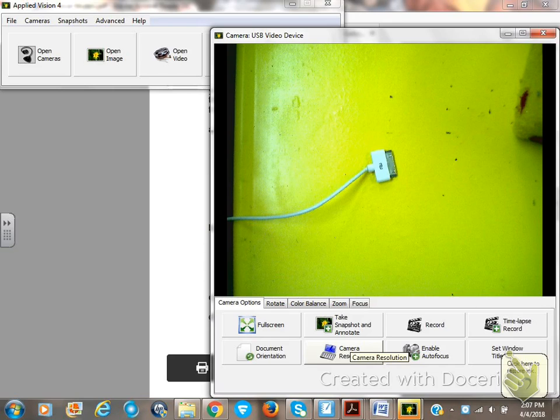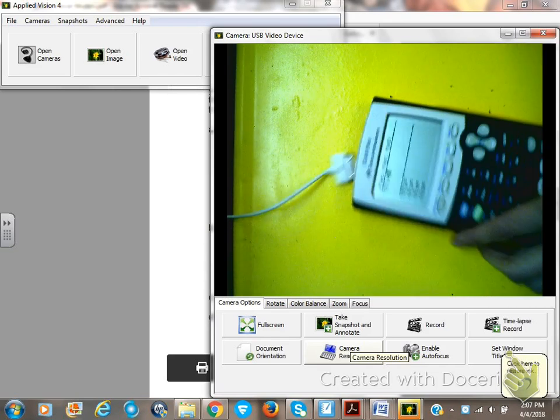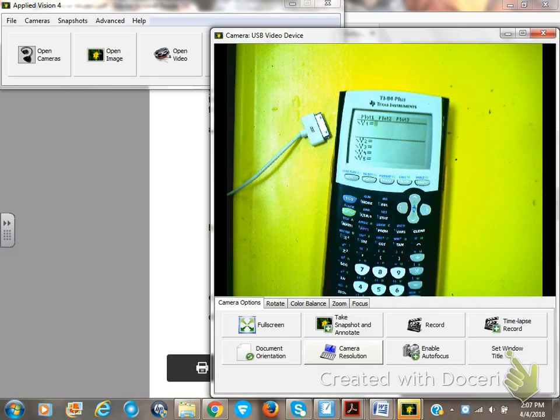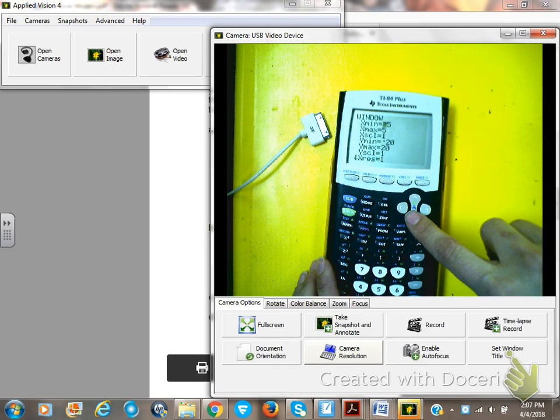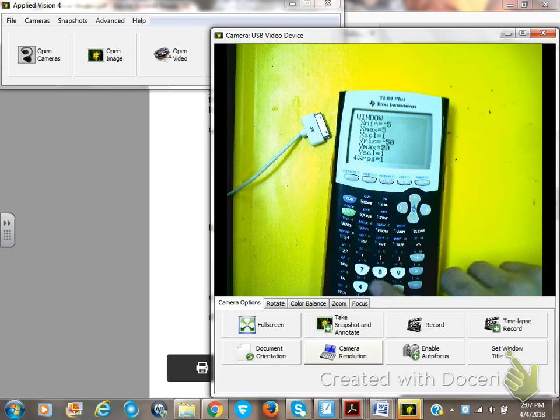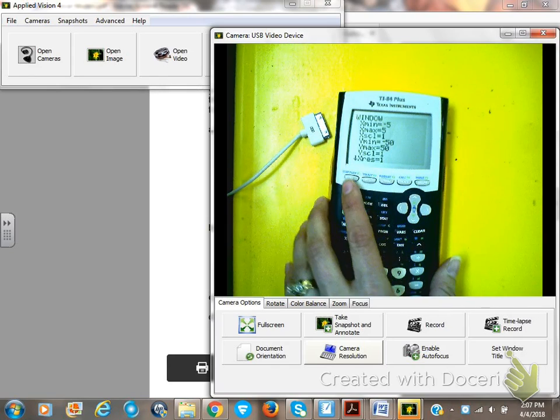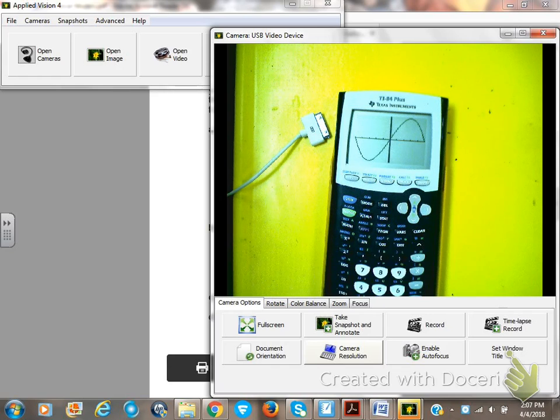I set my window to negative, I had to change the Y. I did negative 50 and 50 and it just fit on there. All right, what was that equation one more time, please? 25x minus x cubed. And what did you change your Y to? My Y is negative 50 and 50. It goes down, comes back up. What's your X? I did negative 10 and 10. I just did negative 5 and 5, but negative 10 and 10 should be good too.